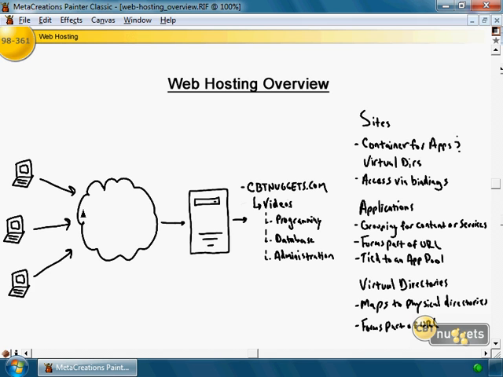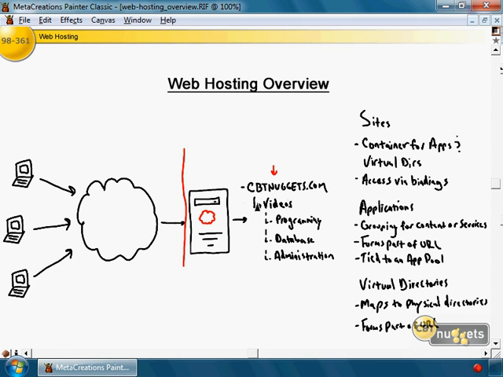All right, let's jump into web hosting here and start with an overview of IIS and web hosting in general. Just talk a little bit about these three components. And before we even get there, we've looked up to this point at kind of everything prior to this, the request and response model. We've looked at how requests come in, how responses go out. We've even looked at the internals of how a page is processed and sent back as a response. We haven't looked at the gray area in between, and that's from when the web server gets the request to when it finds the page. What happens in between?